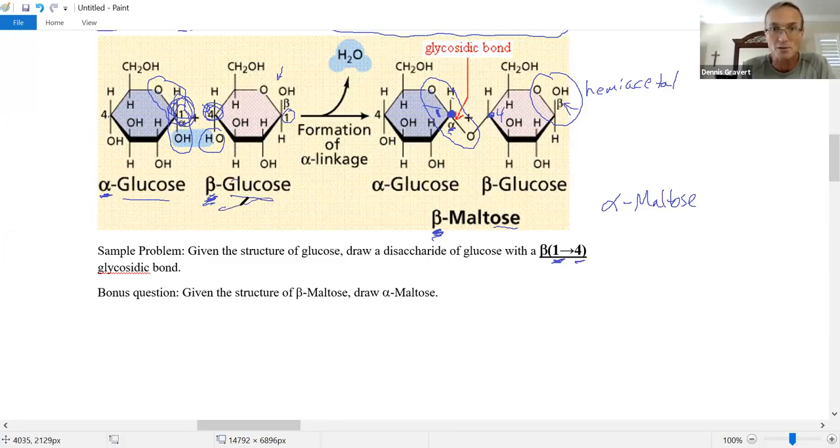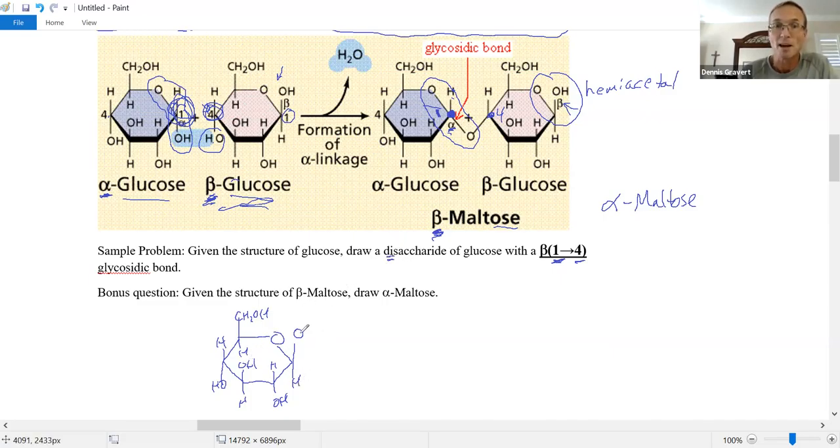So let's just copy this structure. Here's my Haworth, kind of a hexagon lying on its side, all vertical bonds. Here's my up as beta. And if you put the H here, that'll be the hemiacetal form, but we're going to make it a disaccharide, so this needs to be an acetal. Get all the other details, so it's still glucose. So this is a CH2OH, H, H, OH, H, OH, H, OH, H. Good. All right, I got a monosaccharide.